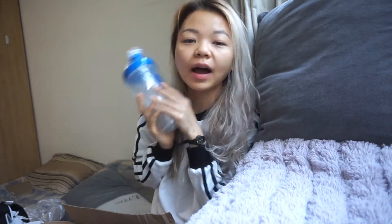Next is a shaker bottle because my old one is about worn off, so I got a new one. I also recently ordered a half-gallon water bottle because I'm trying to up my water intake. When I go to my home gym I'll definitely bring this because I drink tons of water and my normal water bottle is just not enough, so this will definitely help up my water intake.